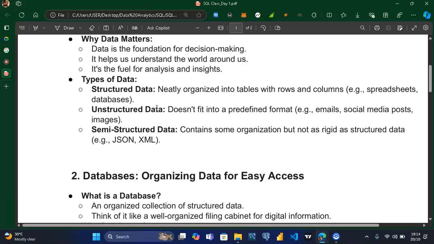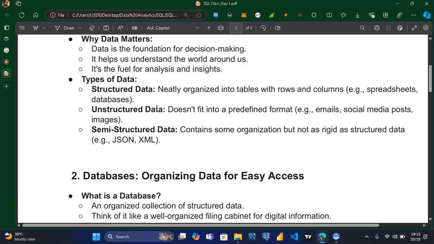Unstructured data doesn't actually fit into a predefined format. This data comes mostly in the form of email, social media posts, and images. When someone makes a post or a comment on social media, this post is stored in a data form, and this data is normally called unstructured data. It could also be information collected from a user, like a site could collect your name, your surname, your phone number, your country, your date of birth, and all this. This data can be collected and stored in an unstructured manner.